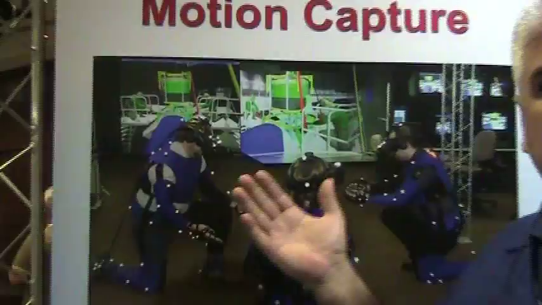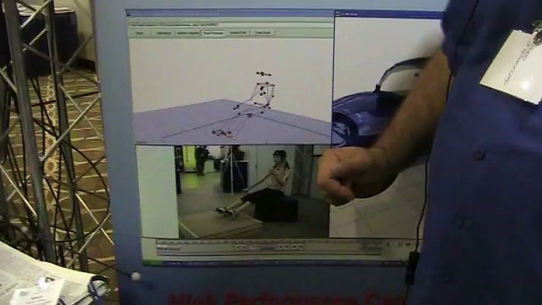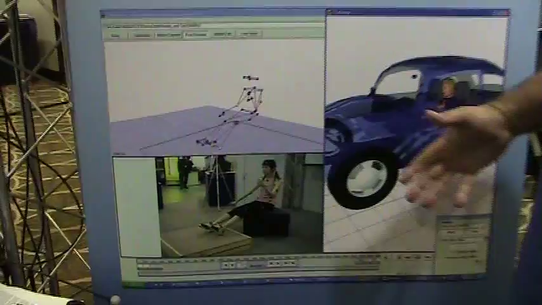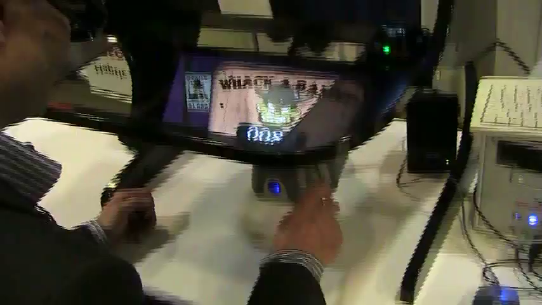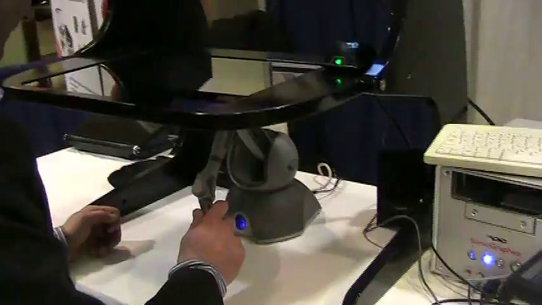Down here, we're looking at where the technology is used in car companies, such as Ford Motor Company, and we're looking at ingress, egress, how the person fits in the vehicle cockpit, and how the cockpit's laid out for the most optimum interaction. Another company, Sense Graphics, demos a stroke rehabilitation tool that combines virtual reality and haptics. This device is currently used in medical centers in Sweden.